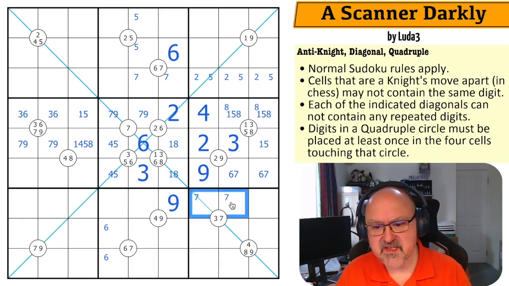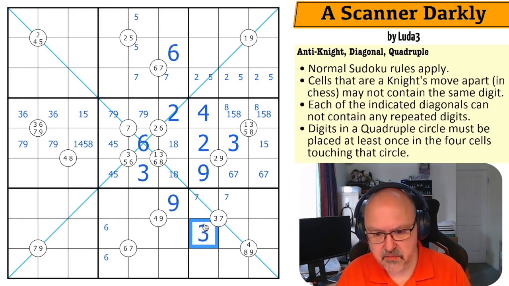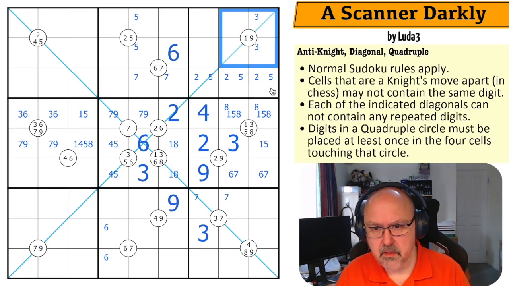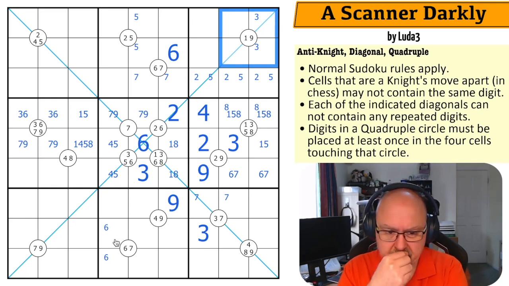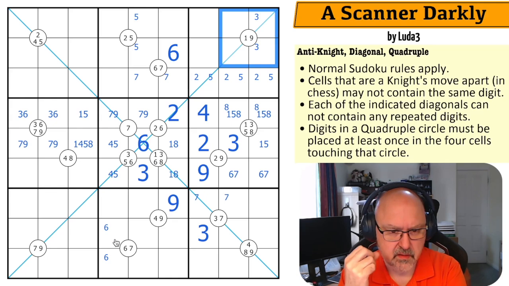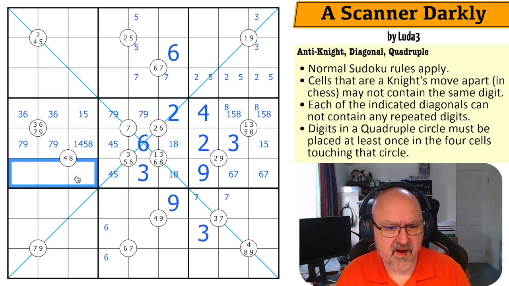Oh, this 3 sees those 3 cells around this quadruple. So that's a 3, which puts 3 up here, but not there. So 3 is around this quadruple with the 9. The quadruples are far enough away from each other that they're not giving a lot. So there are 5 digits in here. What's in here that I haven't done? 2. I haven't put 2 in here, but that's not restricted in any way. So these are 1, 2, 4, 5, 8.